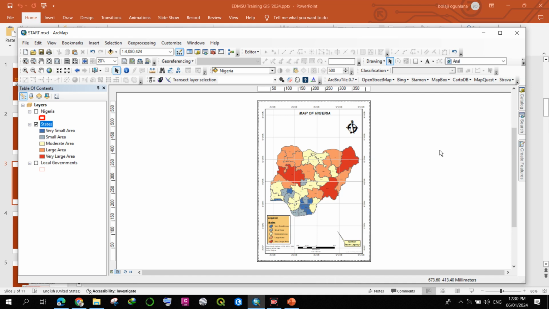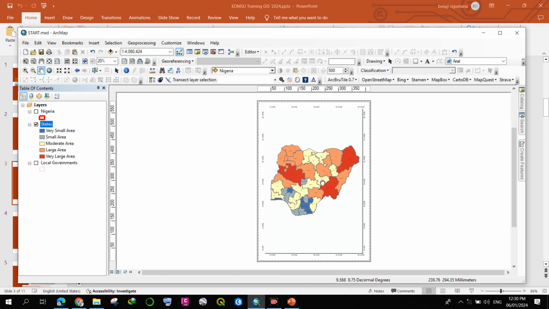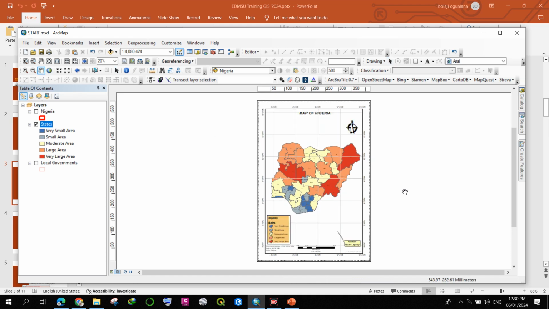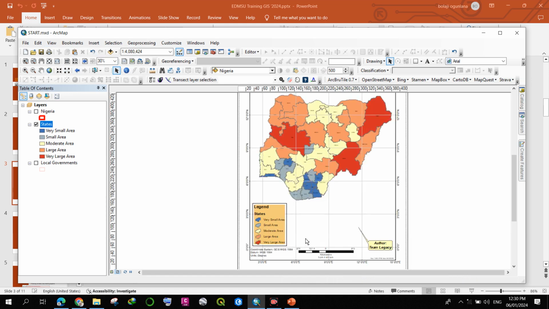So what else again? What else again should be on the map? Let me try to move my Nigeria a little bit up. So use the pan. I want it centralized. Did you see that? Yes. I don't want it to be biased. So you can just click on the arrow again. So back to normal. Now, what else can we add?